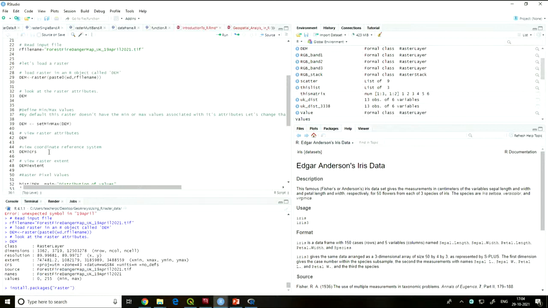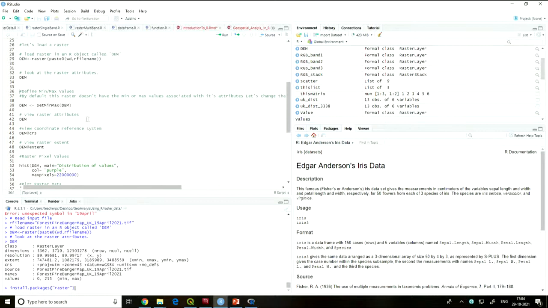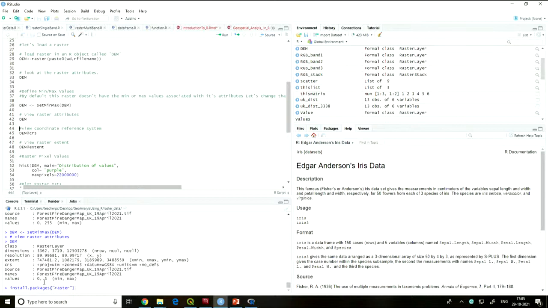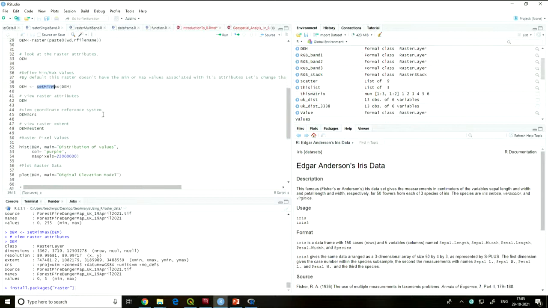Now it doesn't contain the cell max or min value by default. For that we have to use the max and min functions. Currently it can take any value from 0 to 255, but we need what we have assigned, from 1 to 5. So for that you need the setMinMax function. In this you have to pass your raster object. If I run this line, it has run. Now if you see, the min max value will change to 0 to 5, because as I have told you it contains values from 0 to 5. So for that you have to use the setMinMax function.